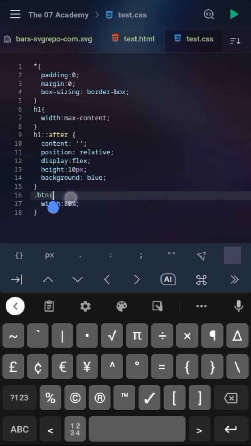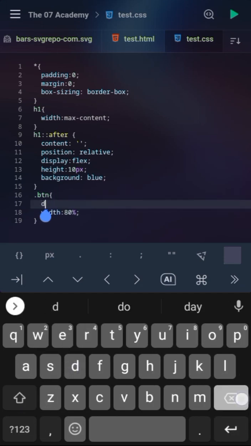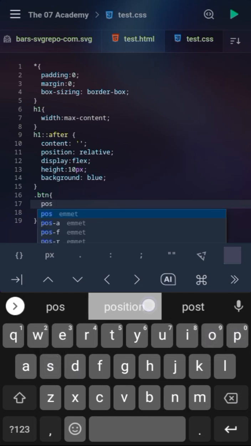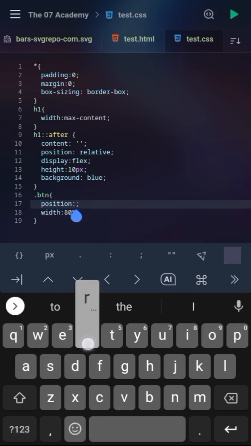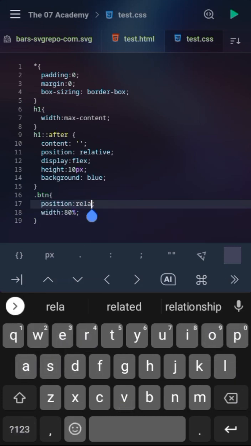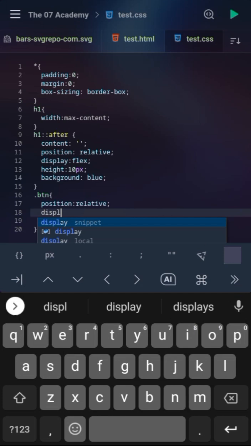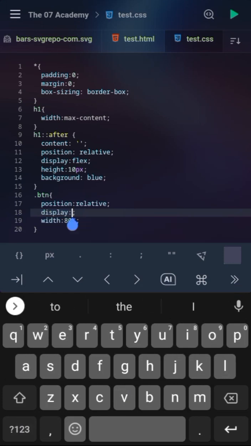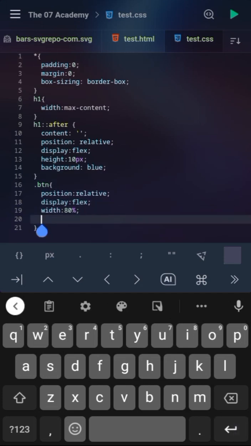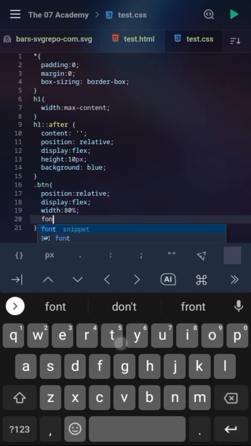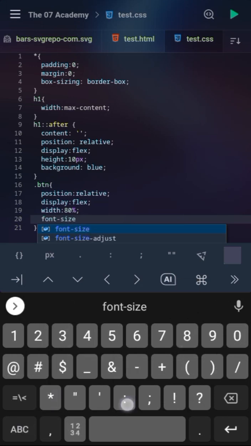First of all, position relative, and I'm going to give a display of flex, and a font size of about 30 pixels.